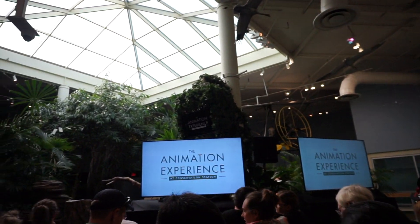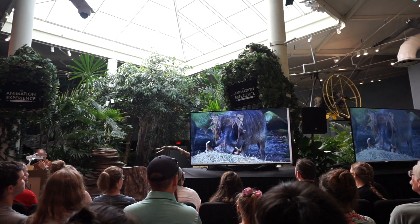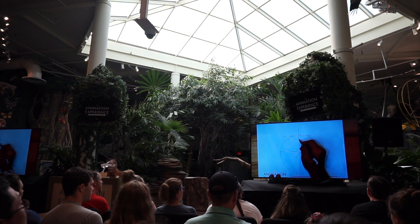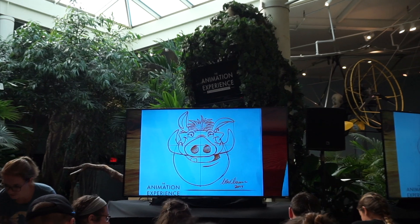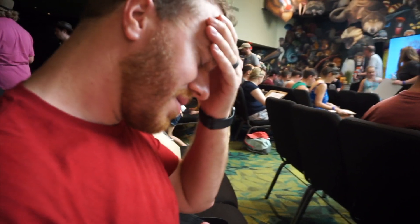It's about to start! Meet Bodhi — Bodhi is a big warthog. A really big warthog. The guidelines are here ready for us. Let's begin by drawing the top curve at the top of the snout, right here to the right of the very center of our drawing. Here was the original Pumbaa — thank you all for joining us in the animation experience at Conservation Station. Please gather your personal belongings before exiting. And here is my Pumbaa. Remember to take your work with you. We hope you enjoy the rest of your visit at Rafiki's Planet Watch and the rest of your adventure here at Disney's Animal Kingdom.